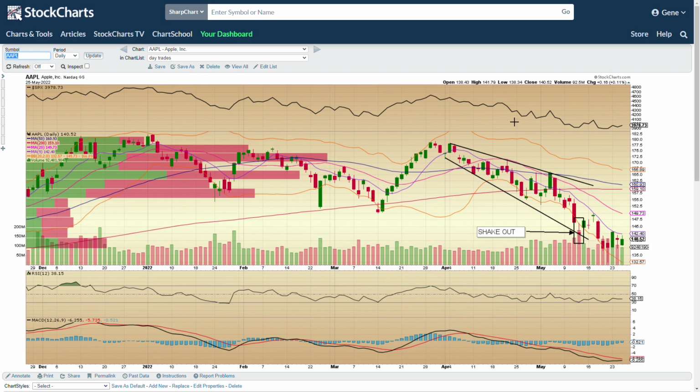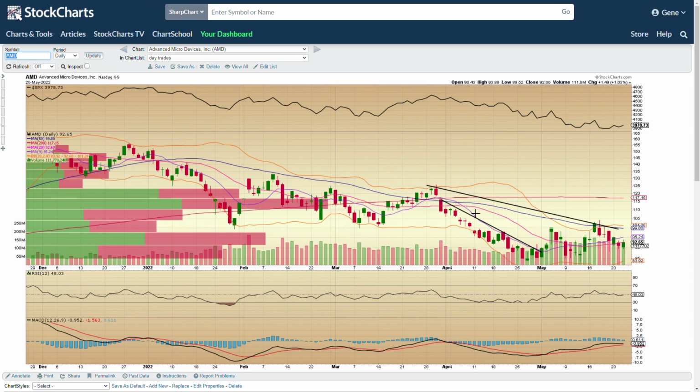You can see Apple is remaining under the 9. The 9 is resistance. You actually draw a downtrend through here. Looks like we're trying to put in a little base down here though. Holding this level well, but that 9 is resistance for now.